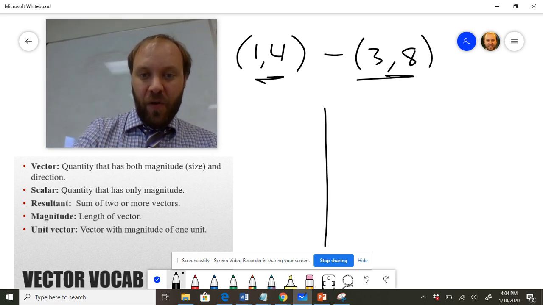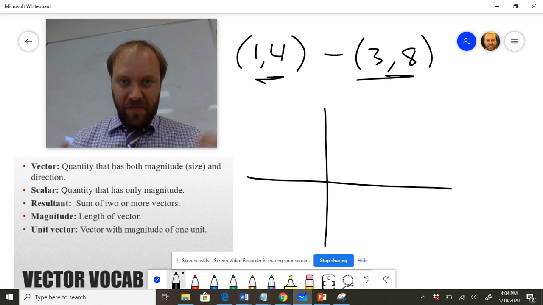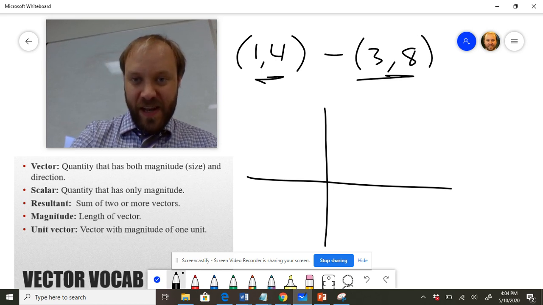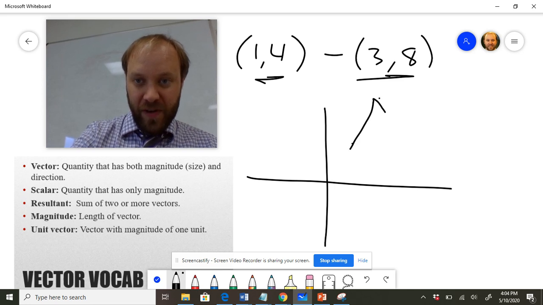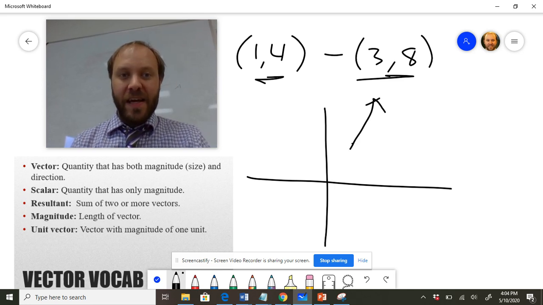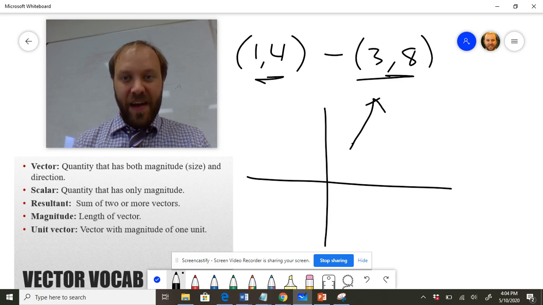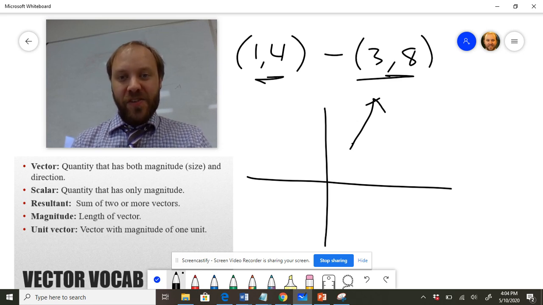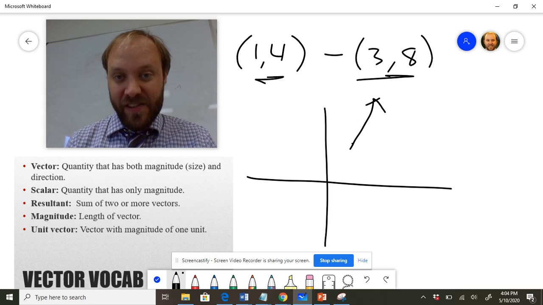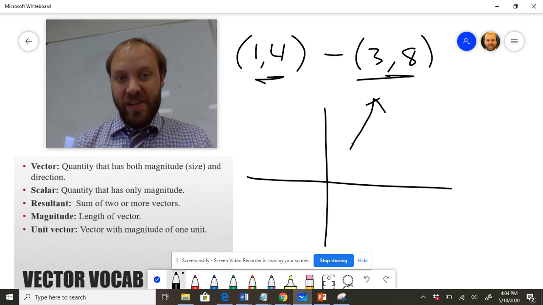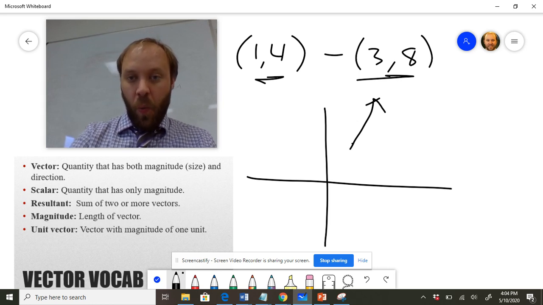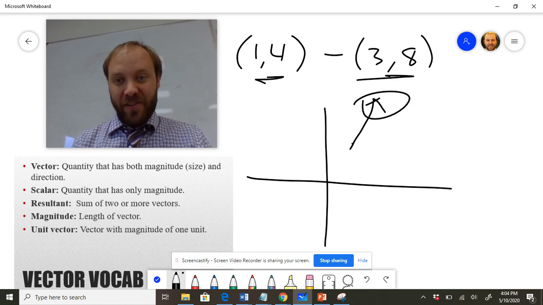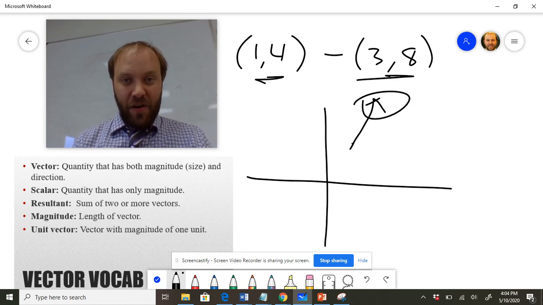Vectors very often, though, are represented in what is referred to as standard position. So this is a vector that starts out at the point 1, 4, goes over to the point 3, 8. It would look something kind of like that. Standard position for vectors is for the tail of the vector to be located at the origin. And so what I can do here is take this vector and shift it over and down to the origin, and figure out where the head of that vector would be if I shifted that over and down.